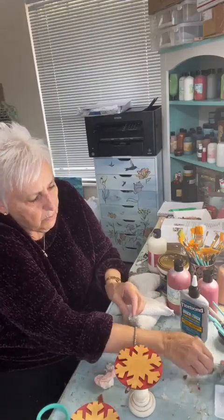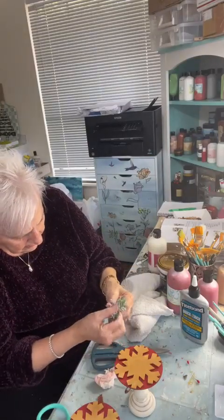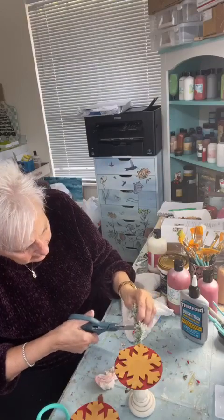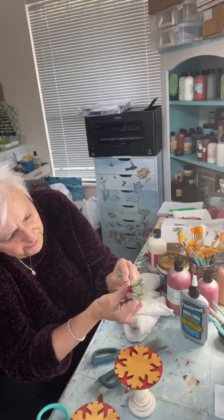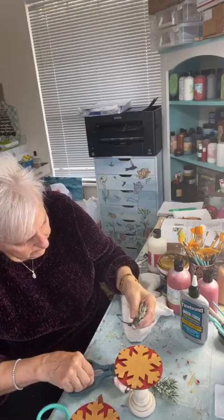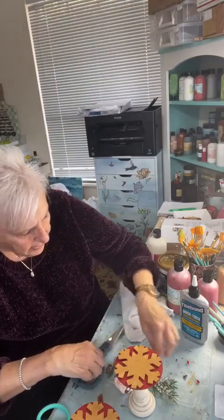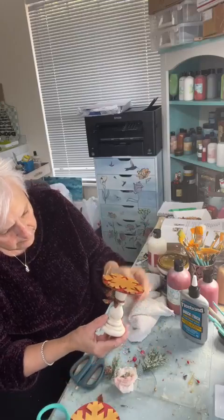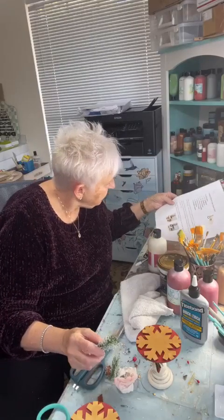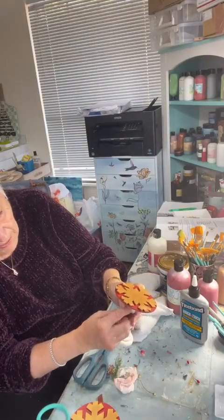All right, so now what I want to do is I'm going to cut this in half. On this big one, I'll use 2 out of the 3 of the sprigs and the berries. Oh, I have a picture for reference. What did I do last time? I did put them up on the bow. I think I'm going to do the same thing, and then I can put my berries here.